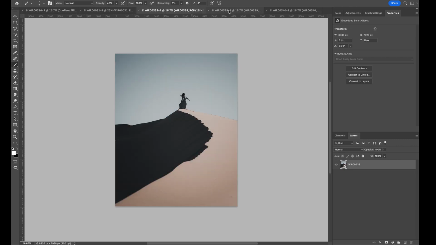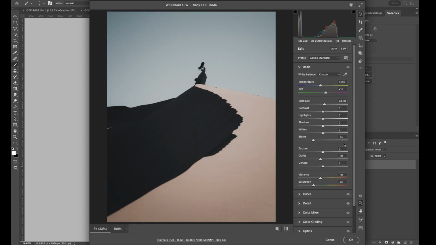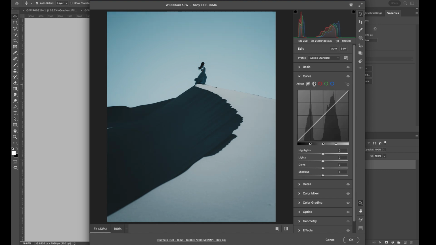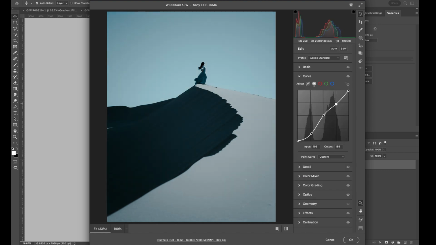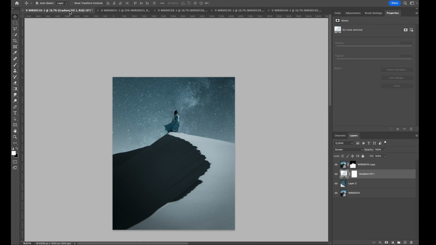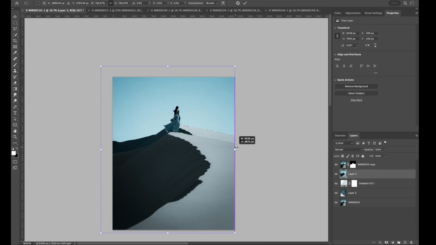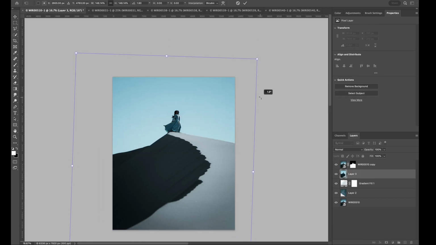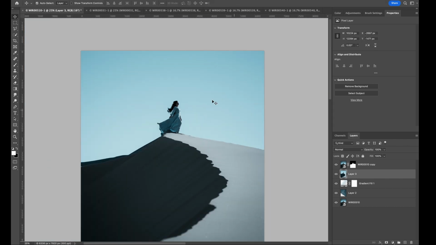I have a few other versions of this shot where I can borrow a different look for the hair to make it look a little more flowy. So the same process as before, open the camera raw settings and adjust the color temperature and exposure. I'm going to copy and paste this layer between the foreground and the background layers. Now to adjust the scale and the placement so it looks like it's part of the original image.